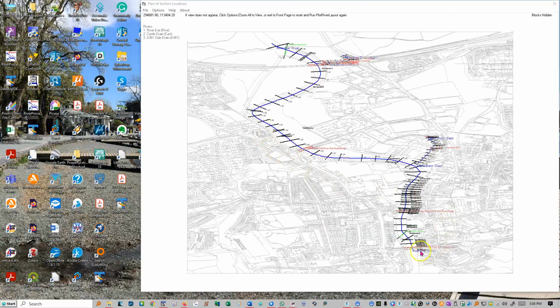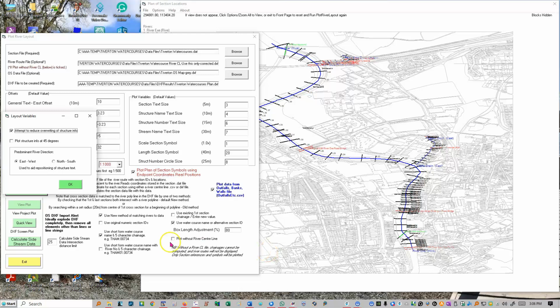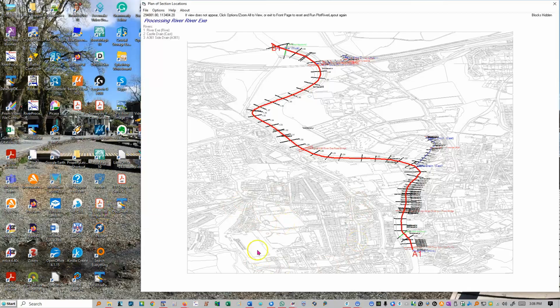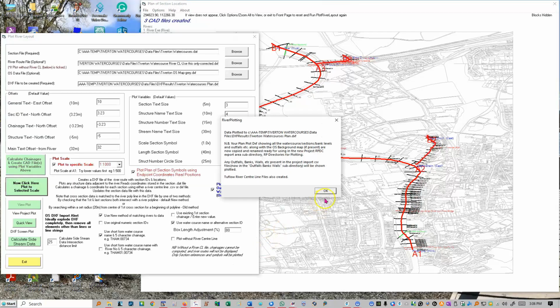I mean, years ago all we could do was to have a DAT file, and we had to scale up the river center line all the way up there to each cross section, write it down, then put a number by it, say section 121 is there, 122, and then input that into the DAT file manually. But we soon got fed up with that, and Bob managed to do this wonderful bit of software programming in here. So I'm just going to quickly run through it again. There's the calculations going on. That's the processing. And then it's appeared out there.